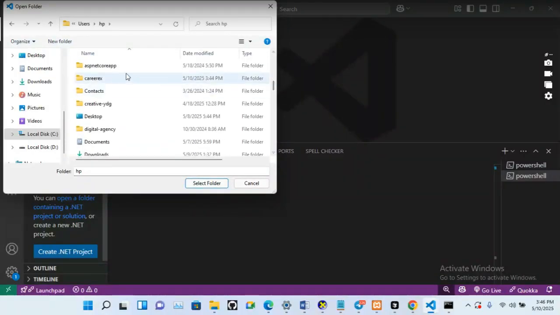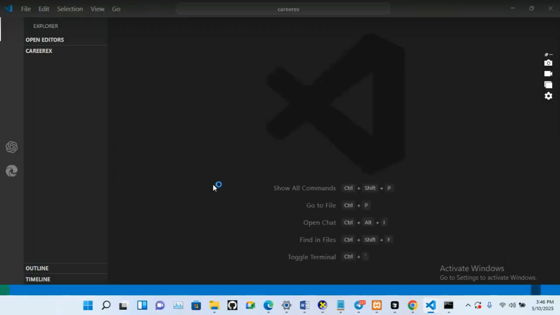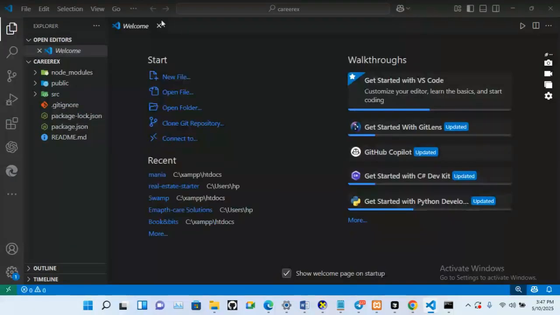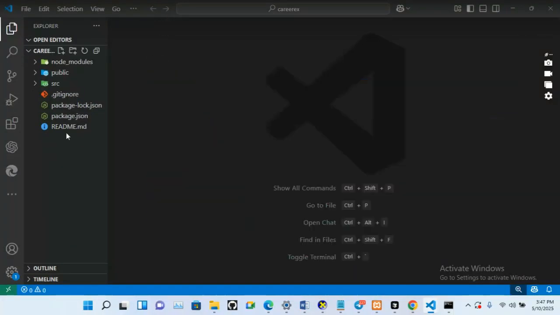Okay, so you can see it's created by 344. So I'll tap on it, select folder, and then open it up. Voila! Our app is live. Now, this is how yours should look like.